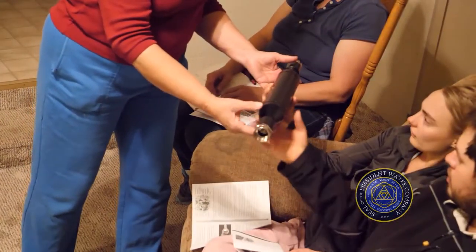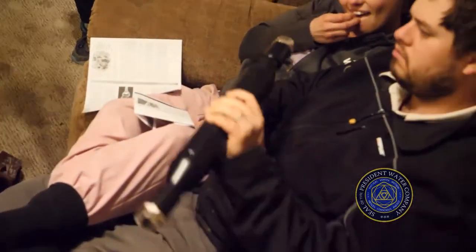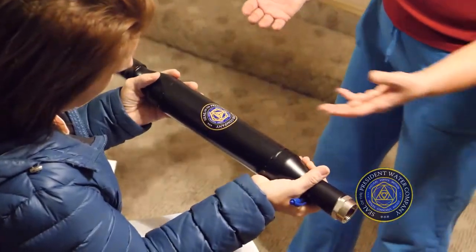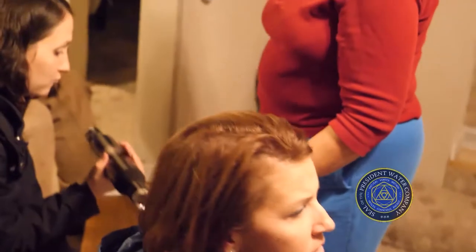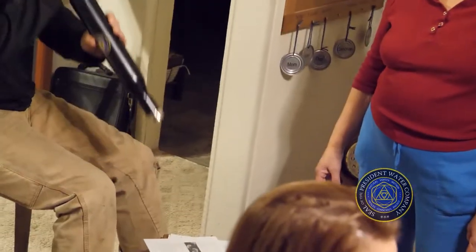Does it need electricity or does the water just run through it? No electricity, no filter, no upkeep. So there's nothing to change? Nope. How long does it last, Adam? Should last a long time. Decades. Oh, you can put even irrigation water through that? Absolutely. That's what we want. Yeah, that's what I'm hearing.